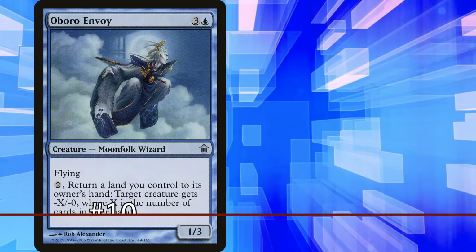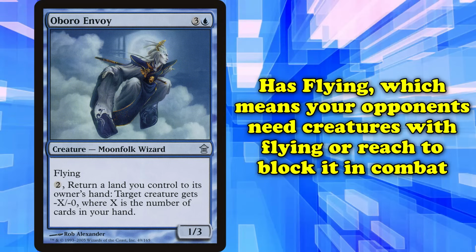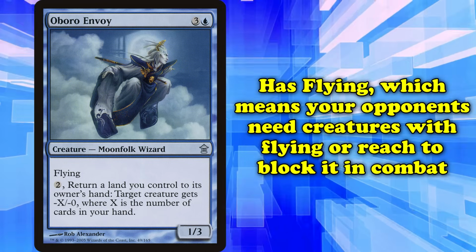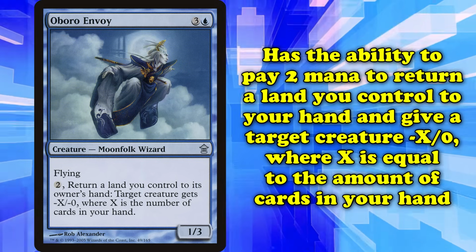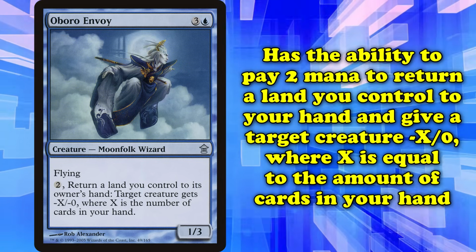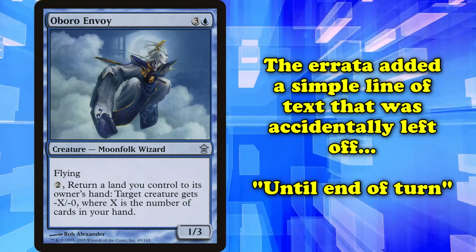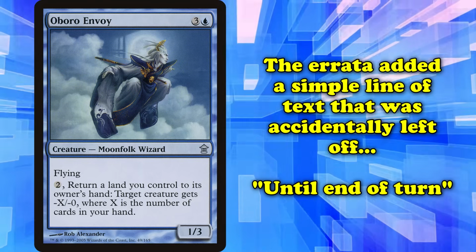As printed, this is a 1/3 Moonfolk Wizard with a mana cost of 3 and 1 blue. It has flying, meaning it can't be blocked except by creatures with flying or reach. It has the ability where you can pay 2 and return a land you control to your hand to give target creature -X/-0, where X is the number of cards in your hand. The errata added one simple line of text to the card that was accidentally left off: until end of turn.